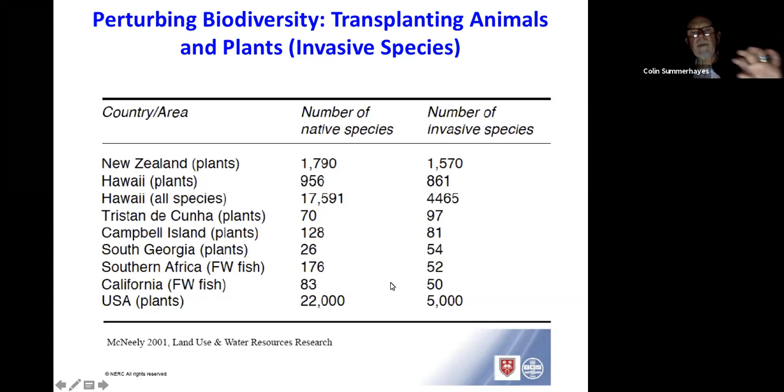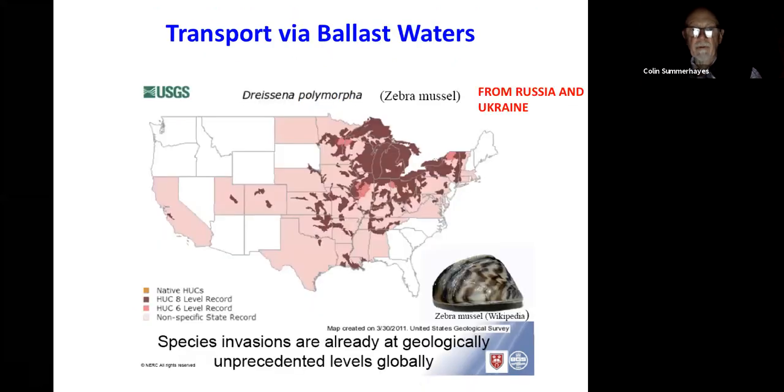So where we go to see the way the biology has changed down the geological column in the Anthropocene, these are things that we would look for. Here's another example of what our shipping does. If you imagine you're a shipmaster and you're in Russia or the Ukraine, and you get an order from Canada to come and pick up a load in the Great Lakes area, right?